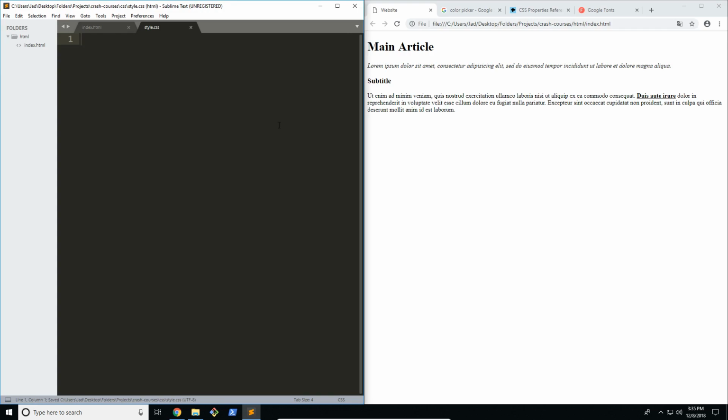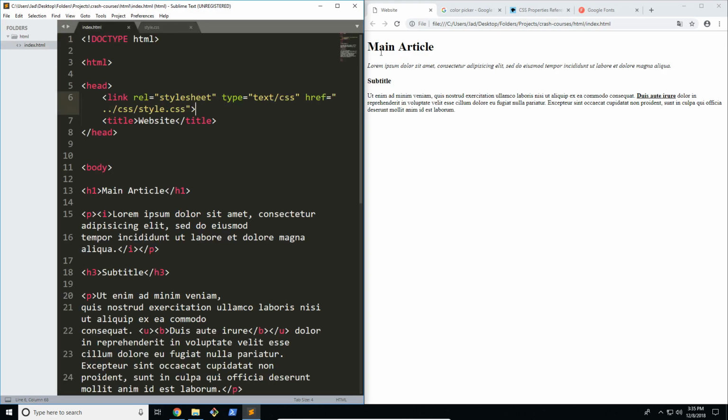A selector is pretty much a way to select something on a page. So for example, let's say I wanted to select this header. I would use a specific selector to select it, and then I would specify the styles and properties I want for it. There are so many selectors out there. There are some for selecting something only when it's hovered, or sub-elements. So I'm only going to be covering the three main selectors that you're probably going to be using when you're building websites, and that's an element selector, a class selector, and an ID selector.